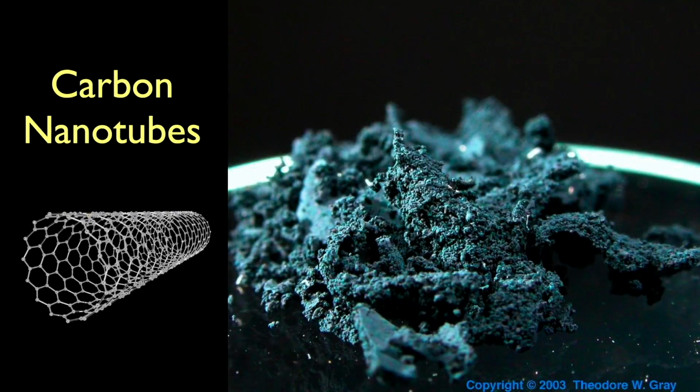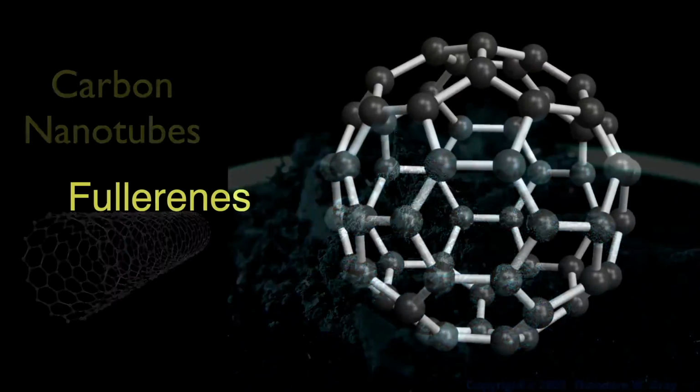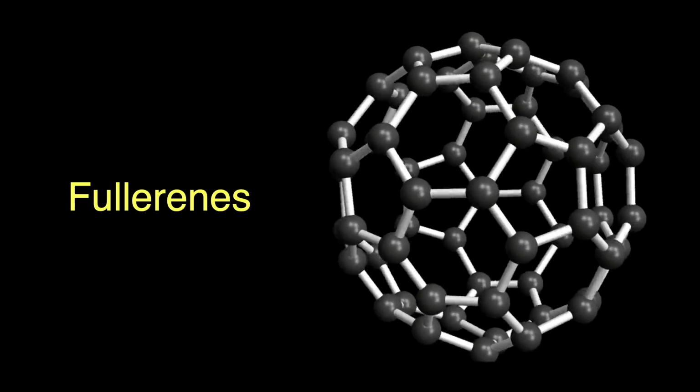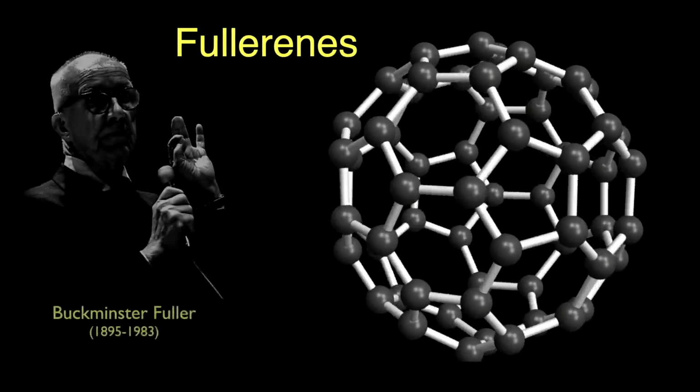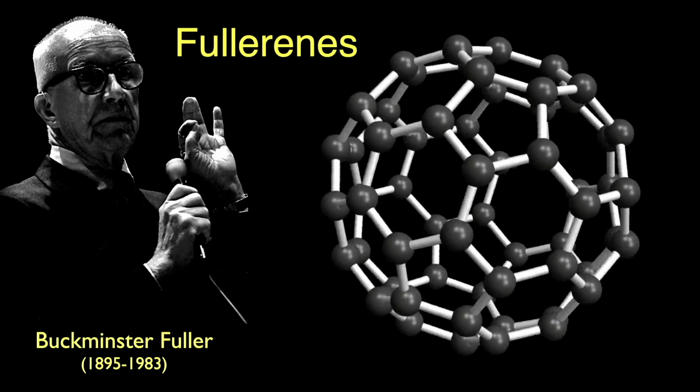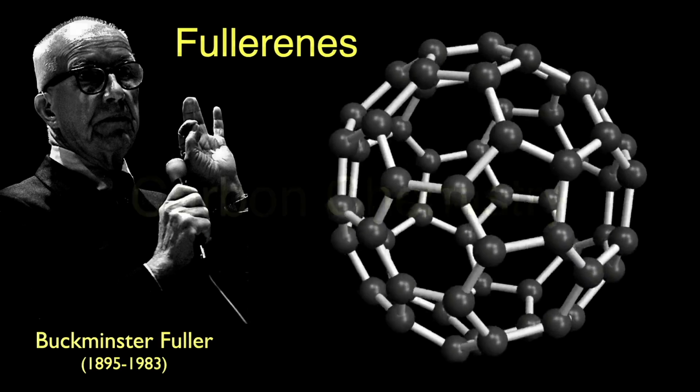Roll a graphene sheet into a tube and you get carbon nanotubes. Some carbon nanotubes can exhibit remarkable electrical conductivity, while others are semiconductors. They also have exceptional tensile strength and thermal conductivity. We're only beginning to find out uses for these unique structures. Fullerenes are geodesic dome-shaped carbon molecules, named after, of course, Buckminster Fuller, the architect who popularized the geodesic dome.